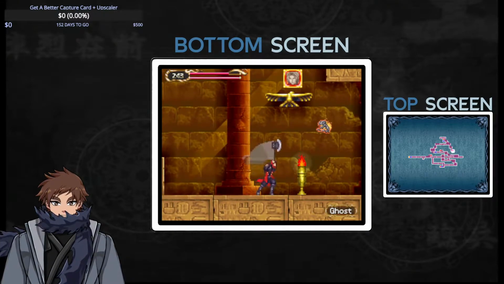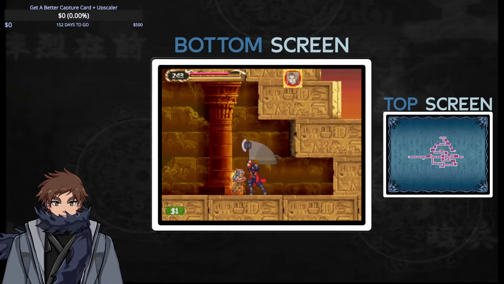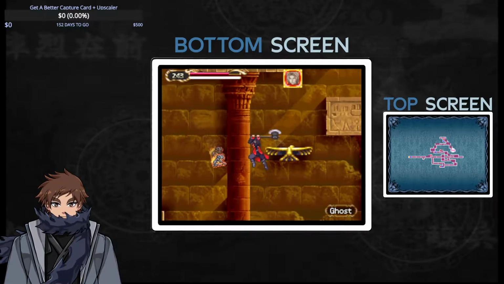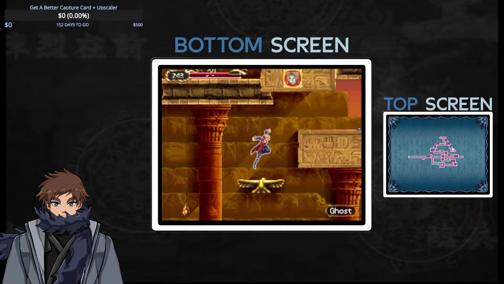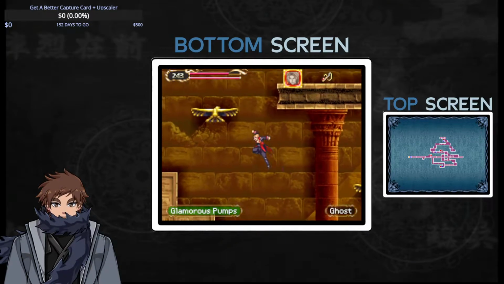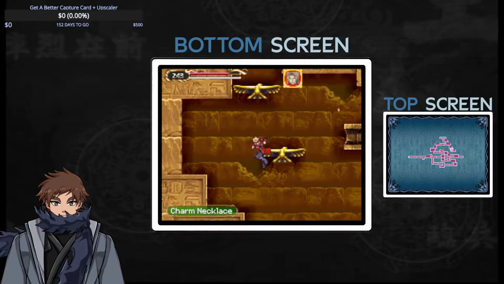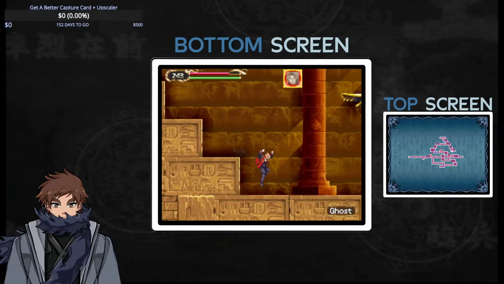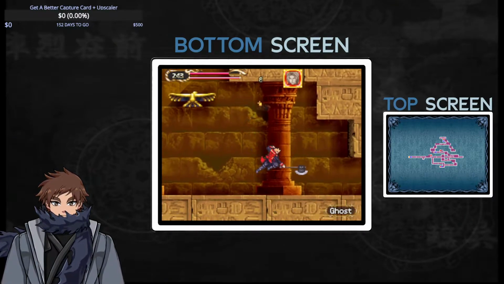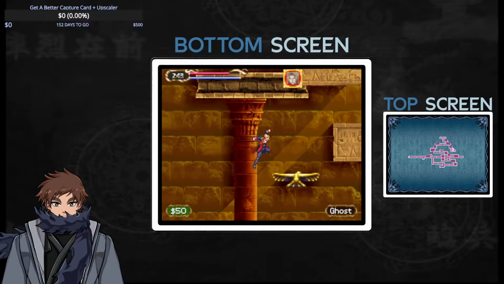Yeah, Jonathan's axe is doing pretty well for dealing with these. I'm finally able to start one-hitting them. That's good. So yeah, we just kill ghosts until the big one shows up. Glamorous pumps. Okay. And the charm necklace. That said, I also don't think it mentioned specifically how many ghosts need to be killed in this room before the actual big one shows up.